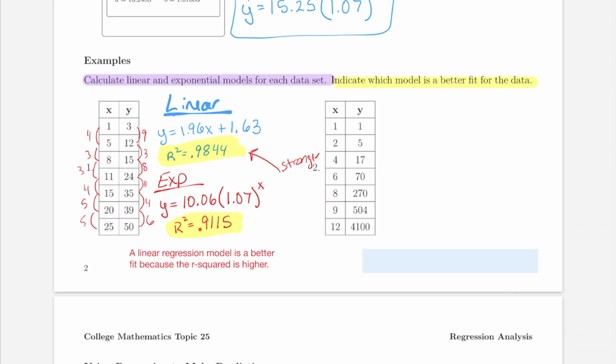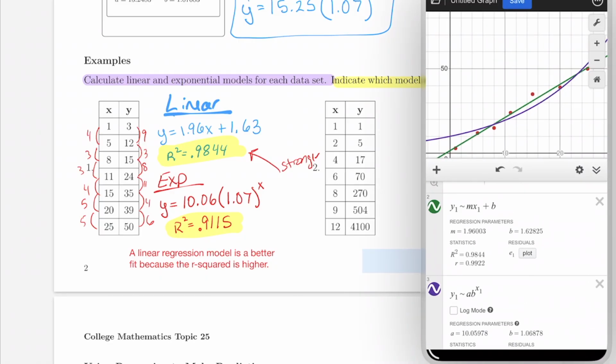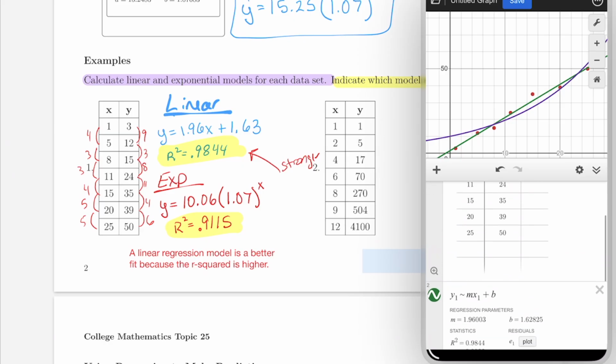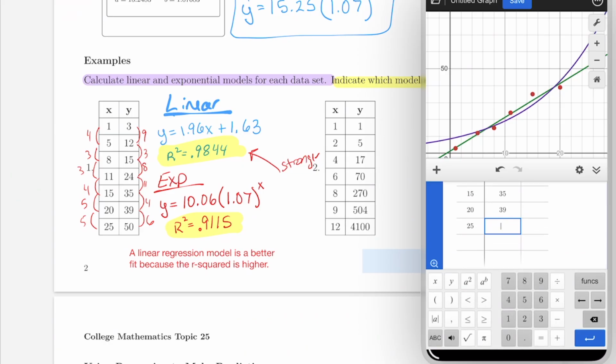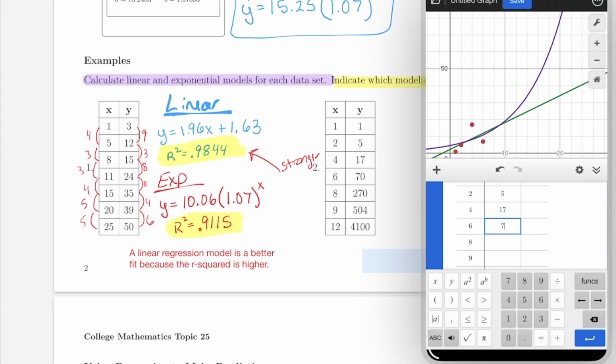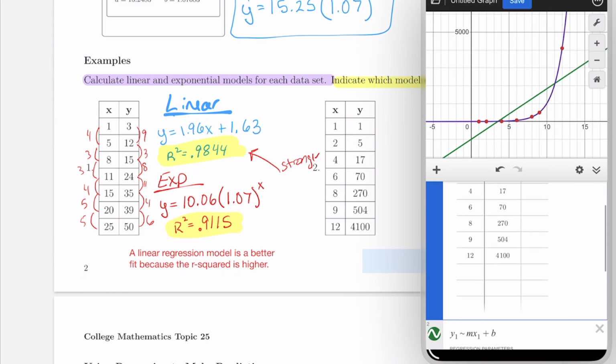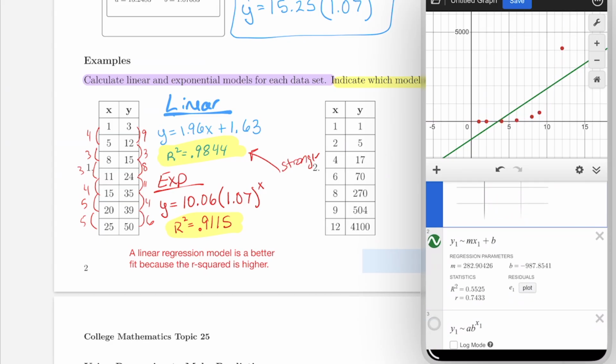Let's take a minute though and get these all typed in. This time I'm going to leave the line that I have for 3 and the line that I have for 2. I'm going to leave those in there and just go back up and type in my new data. Now that my data is typed in, I'm going to hit my zoom fit so I can see it better. And wow, when you look at the line and the curve that we have, this line does not look good at all. That line doesn't seem to fit our data at all. And when we fit our curve on here, this looks like it does. This looks like it fits it almost exact.